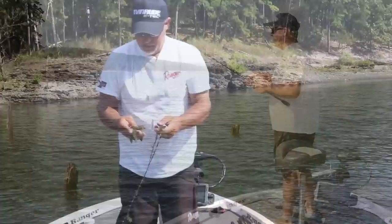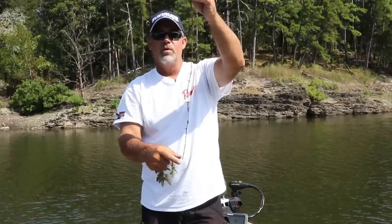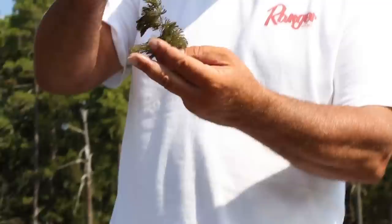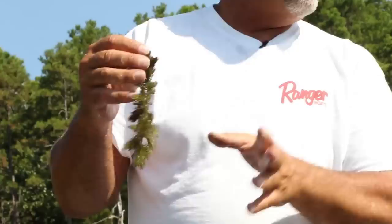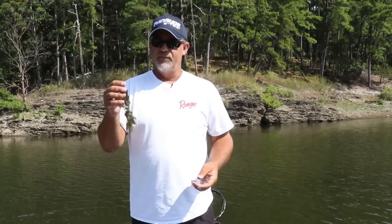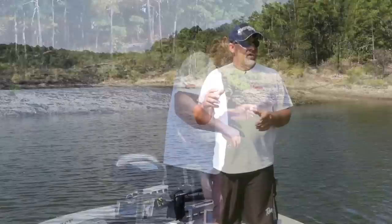Here's an idea of what kind of grass you're looking at. This is hydrilla — it grows on long stems, got kind of coarse leaves on it, and it'll grow really tall, 15 to 20 feet tall in certain places. This is what they're going to be more apt to flip in. Another thing they're going to find is this — this is coontail, a whole different type of grass. It grows real thick; when you look down in the water at it, it'll look like a cedar tree. It puts off a lot of shade and good oxygen, and the fish will really hold on this. More than likely if somebody finds this, they're going to catch them throwing a Texas rig worm — a big 10 or 11 inch worm — around it.